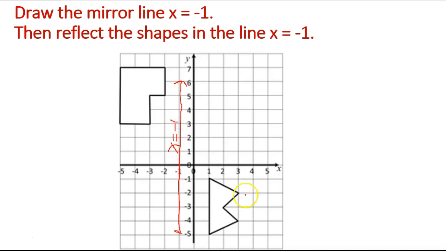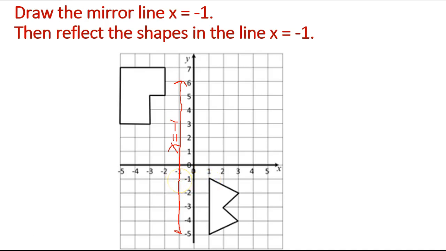Okay, so we're going to reflect this image on this line. For the line of reflection, first of all, you have to identify each of the points, and then you reflect each of the points. In the case of a complicated image, just reflect each point. So this point here is (1, -1). How far is it from this line of reflection, this mirror? From this mirror, we go 1, 2. We go 2 steps to get there.